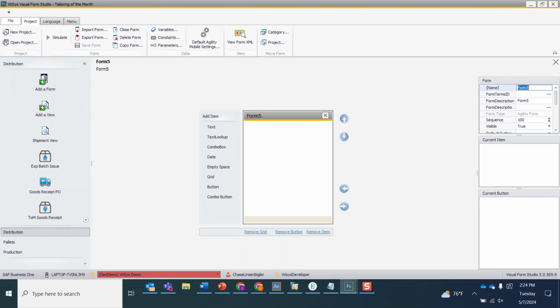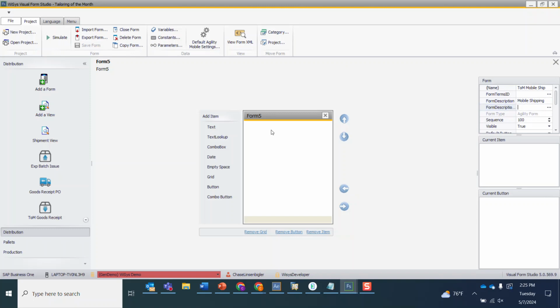First, I'm going to go ahead and name this. I'm going to call this TOM for Tailoring of the Month, Mobile Ship. Typically, I put the TOM here so I know that I did this for a Tailoring of the Month lab. If you're a consultant or one of our partners and you're doing this for a customer, I put the customer's name there. Even if you are a customer, I would either put tailored or your company's name in front of the application so you know what it associates to and it's not a standard out of the box app. And we'll just give it a description here, mobile shipping. All right, so now we have that named.